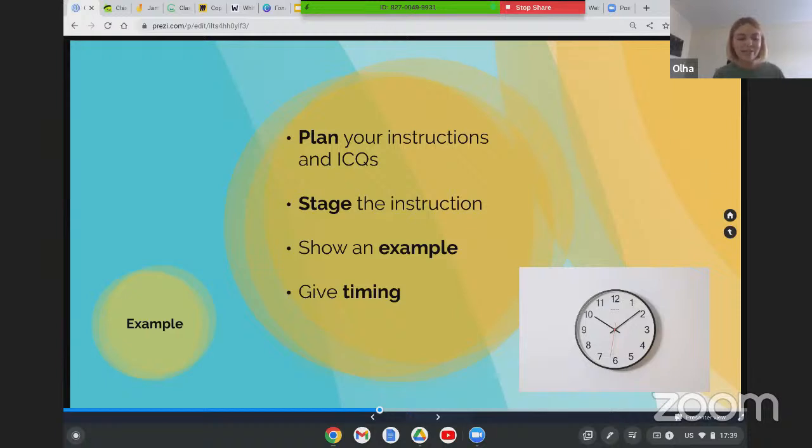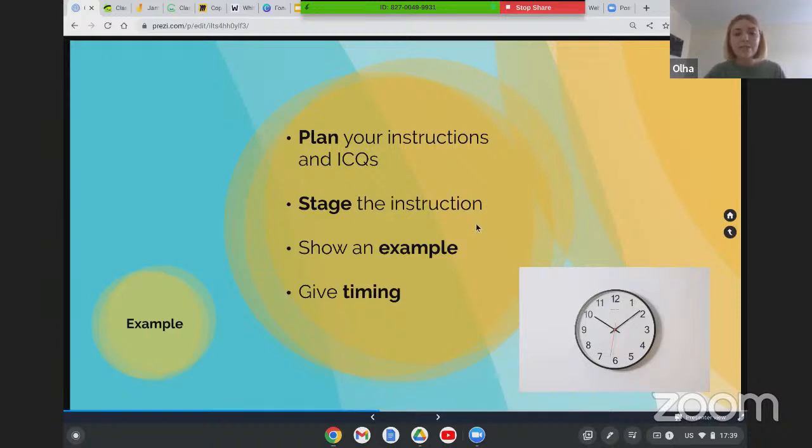And some ICQs, some instruction checking questions, are also needed, because if you give a long, very specific instruction, your students can forget some parts of the information, they can be not attentive. So you need to ask some instruction checking questions to make sure your students know how to do it, and it will not be a problem. And then when you ask them to start, they will start with doing the task rather than trying to figure out how to do it.